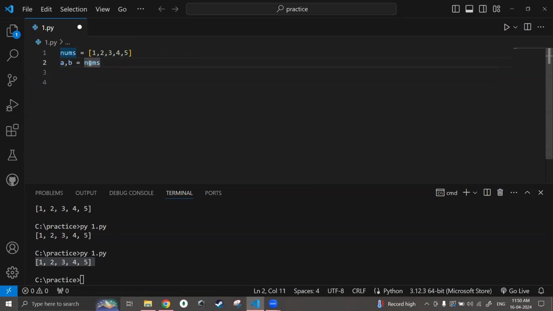But as I told you, when doing this kind of unpacking without the star operator, the number of variables must be equal to the number of elements in the list. But let's say I don't know how many elements are there in the list, then I cannot use this unpacking approach. I need the star approach.